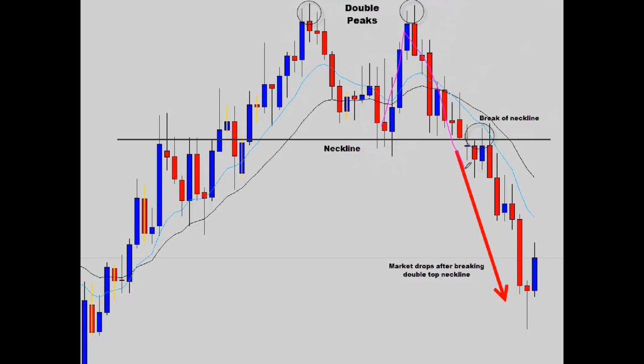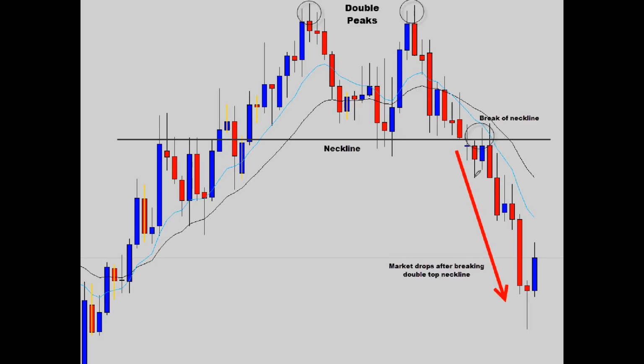When it breaks, wait for the small pullback. There's the retest. Notice the retest. What do you see right there on the retest? Another reversal pattern, engulfing. It went all the way up, wicked, and then closed all the way down here, no wick. That's a huge clue, guys. That's a super good reversal pattern. It's a really good candle when you see this. You see a big wick to the top and then no wick on the bottom, bearish. Oh my gosh, sell that, 20 lots.